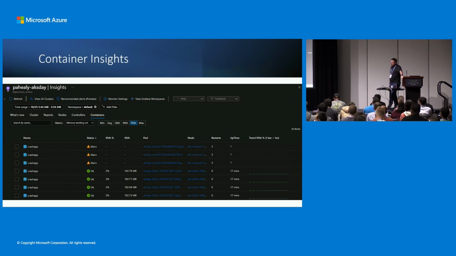So in this particular case, those 3 pods that I showed earlier that were in crash loop backoff, you can see they're right here. They have 3 restarts. They're in a status of warning, and if I clicked on them, it would pop up a little window on the right side, show me that they are in crash loop backoff. I could look at the logs.